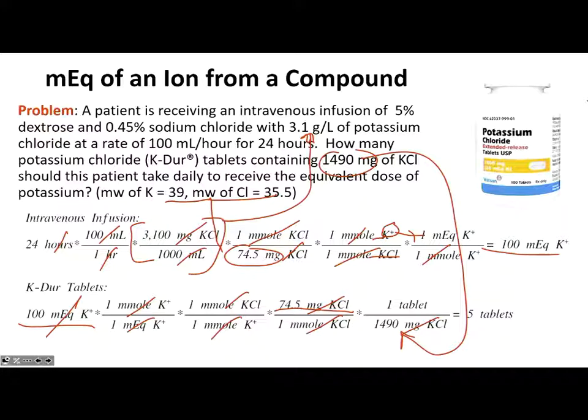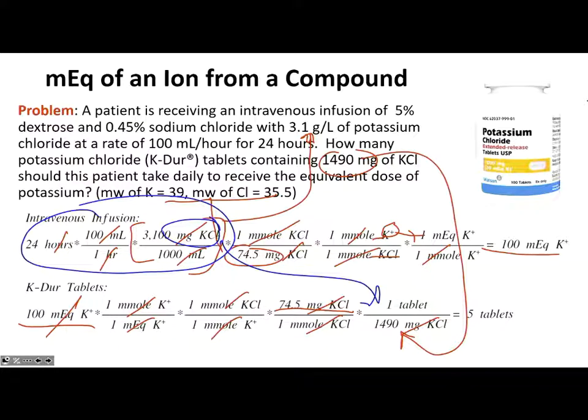Okay? So that was supposed to be an example of how you went from time and basically calculated volume, and volume to milligrams, and milligrams to milliequivalents, and then took that target and worked backwards to be able to get the number of tablets. Does anyone know how you could kind of cheat and make this a lot easier? Would you agree, let me turn this to blue, that if you did all of this, what are your final units at this point? Milligrams of potassium chloride, right? You could have just taken this answer at this point and gone right to this step right here and not even gone to milliequivalents, because you already have the weight of potassium chloride.